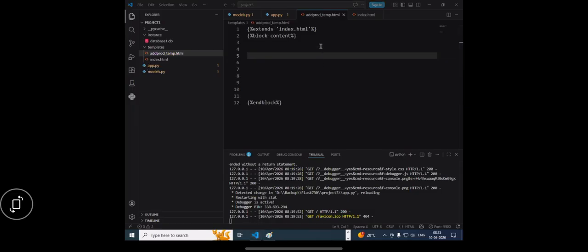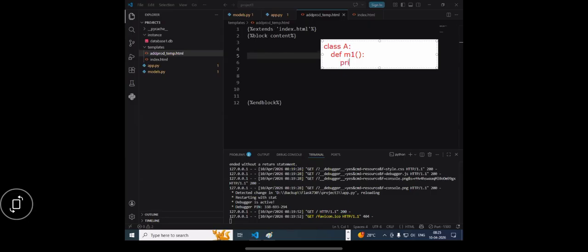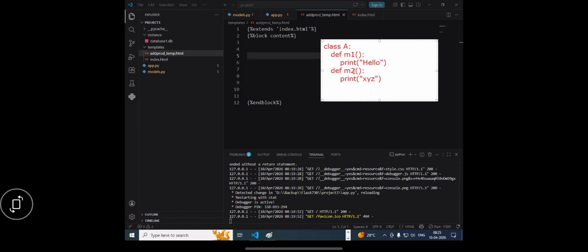This is as simple as this. You know Python, right? Class A has a method M1 that prints hello, and a method M2 that prints XYZ. So class A has M1 and M2.